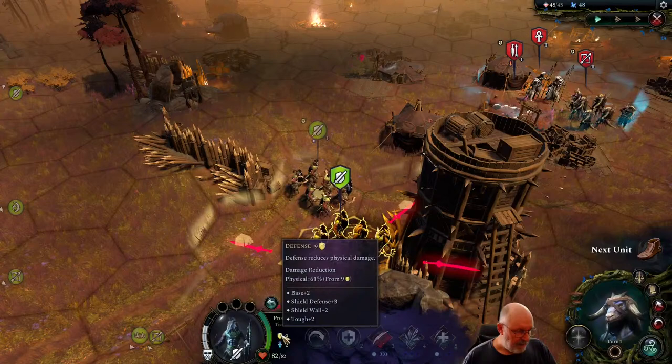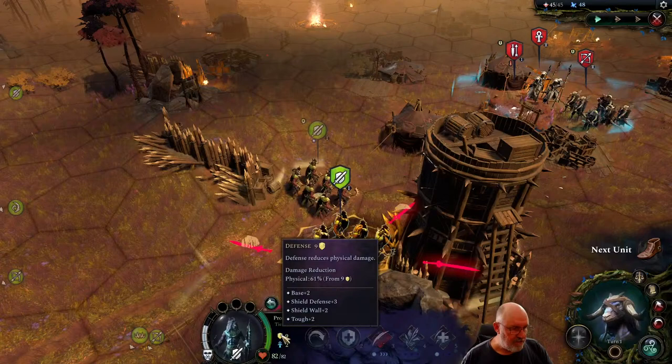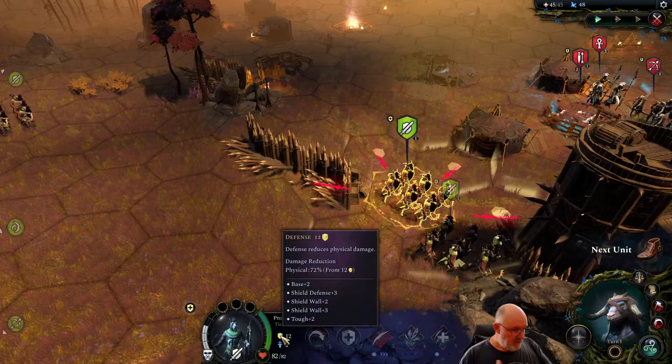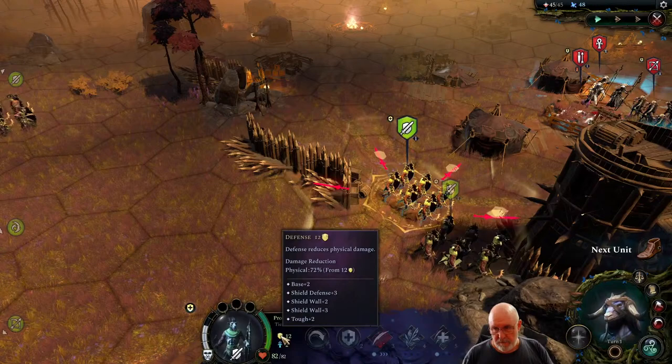This one's got 9 because it went to base 2, shield defense of +3. The shield wall for the unit making the shield wall is +2. It's +3 for anyone else inside that shield zone. If we grab this unit and then put a shield wall up again, we then have shield walls going, and you can only be applied the shield wall aspect, but this one now is 12 because we now have the shield defense, as we saw there, base 2, shield defense, the shield wall himself gives him +2, and the shield wall from the guy next to him is another +3.